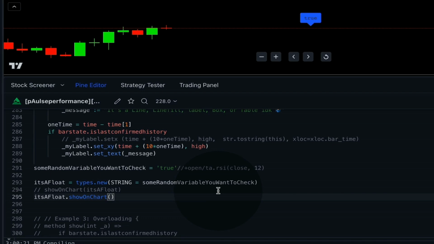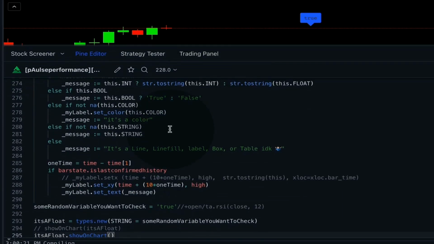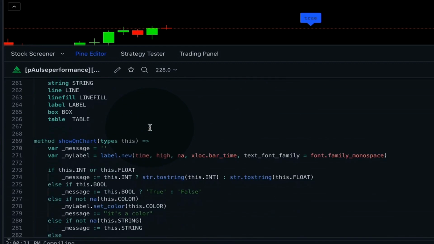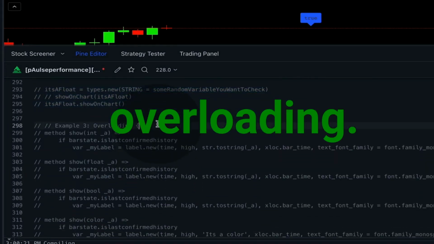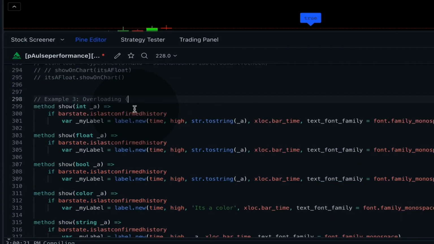Well, it's not the greatest way, actually. There's another way to do this that's a little more complicated, but it's easier to use. So once you set it up, you're good to go. And if this was confusing, you're going to like this next example. It's the same thing, but just written a little bit differently using method overloading. So let me show you how this works. Functions and methods in Pine Script can be overloaded, and that means we can write the same exact names.